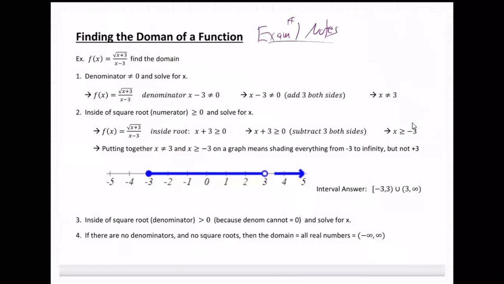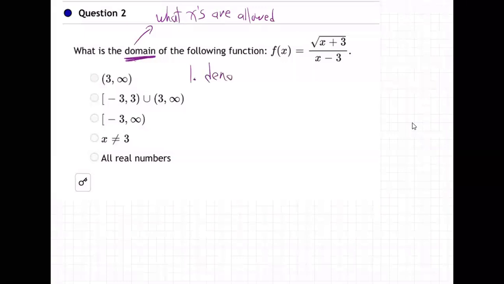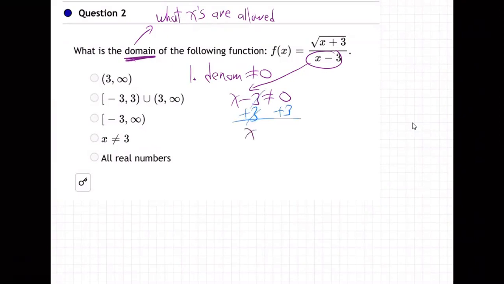And what does it say? It says, first off, there's two steps. So step one, denominators cannot be zero. So let's do that. So step number one, denominators cannot equal zero. That's a big no-no. So we grab the denominator, bring it over here. X minus 3 cannot be zero. Okay, add 3. So far, this is pretty simple. So x cannot be 3. That's the first part of the story. X cannot be 3, but that's not the whole story.